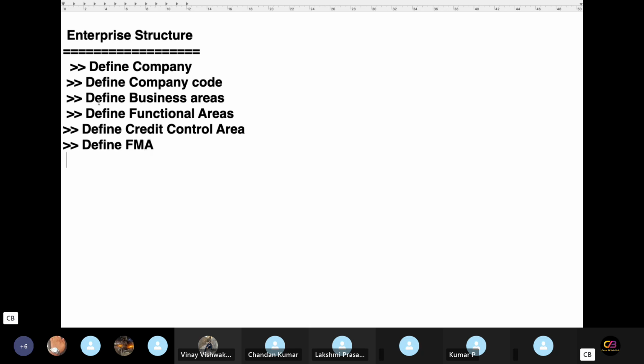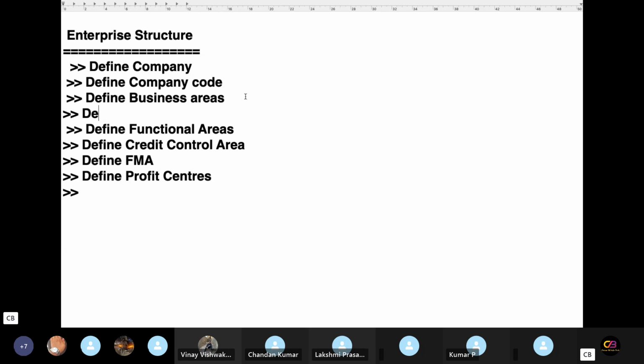Define financial management area. Define profit centers. So define company, company code, business area, functional area, credit control area, and after business area, we need to define consolidated business area.